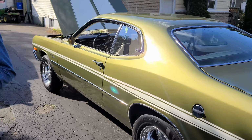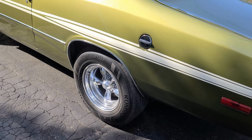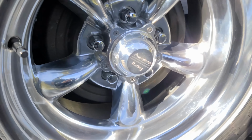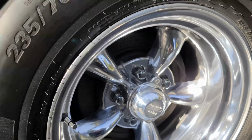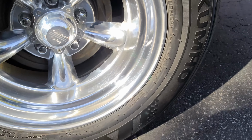Okay, so you said you changed the rims, right? Yes. You put some new mag rims? It came with Krager's. Yep. Those are American Racing. There we go. Tires look new. Tires are fairly new. Kumho tires.